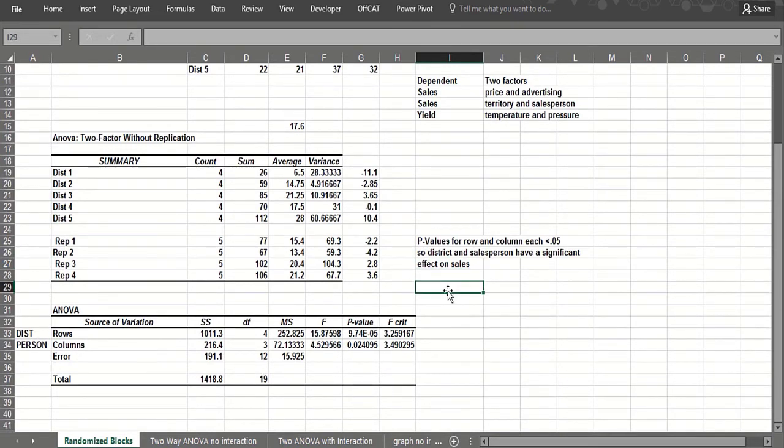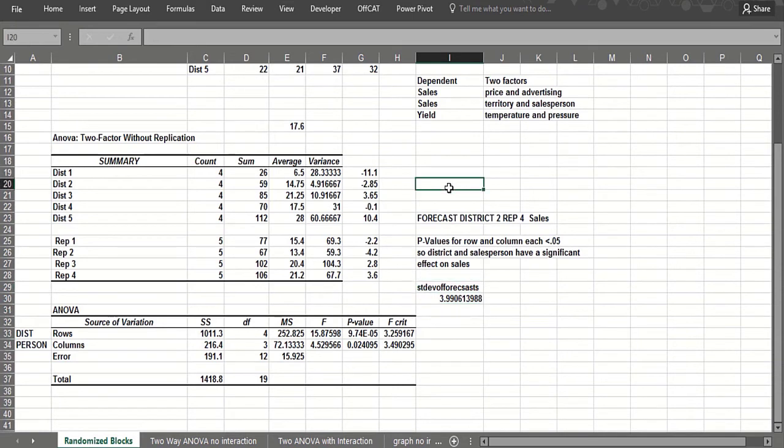And now the standard deviation of our forecast, when we forecast, let's say what we'd sell, as an example, we're going to do District 2, Rep 4. We'll try and predict what we might sell. Okay, so what would the sales be? We'll get to that in a minute. But again, the square root of the mean squared error that we discussed before is going to be your standard deviation. That's about 3.99 there.